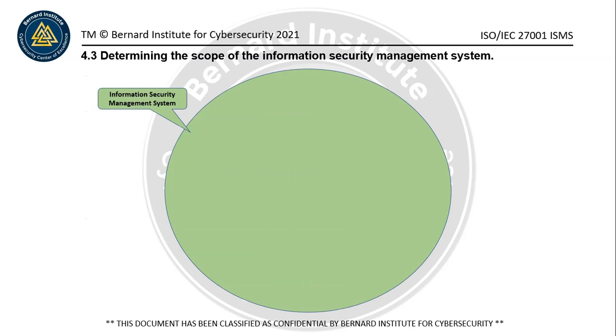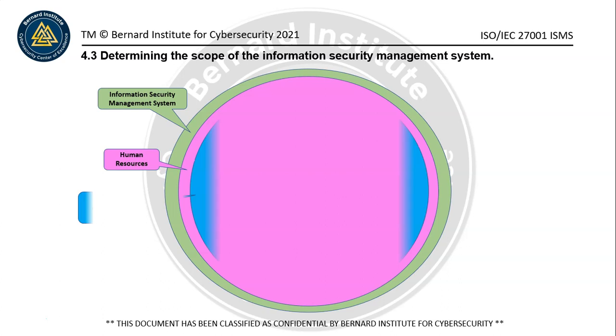Okay, so here's how I usually do the scope. It's a bubble chart, okay? The information security management system protects everything within. So there are integration points within human resources. We don't run human resources. No, that's silly. But there are some requirements. There's like 6 or 7 controls that have to be in place in human resources for hiring employees, for onboarding employees, for exiting employees, making sure that assets are looked after. So those control points are listed.